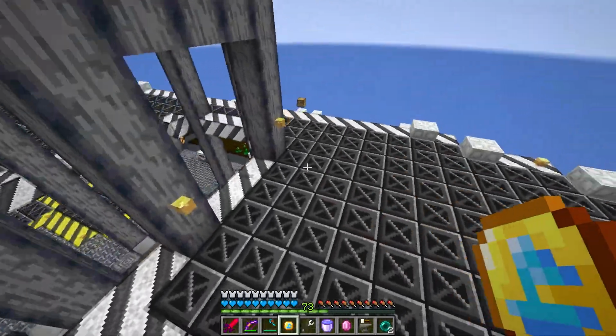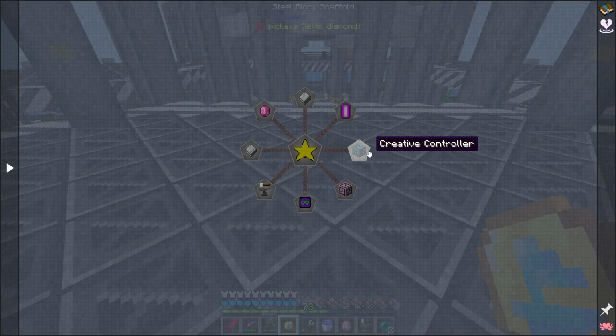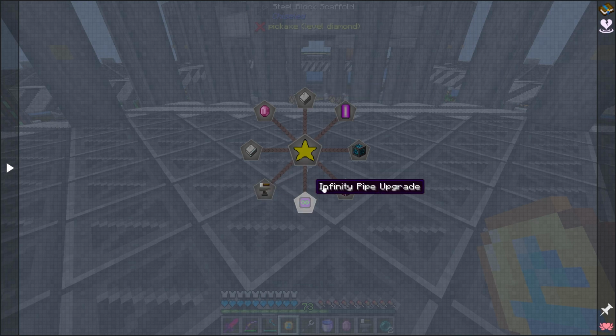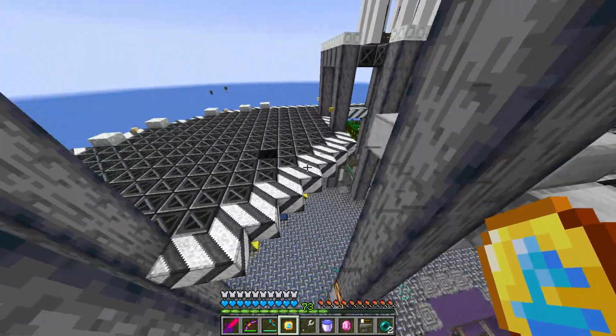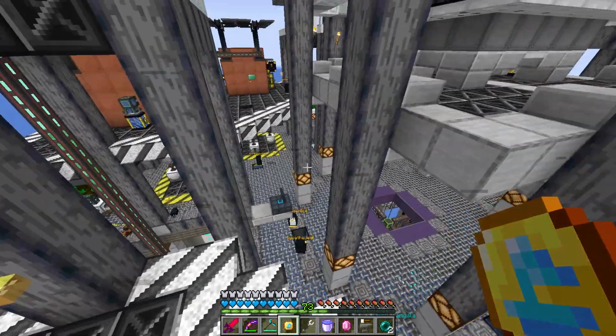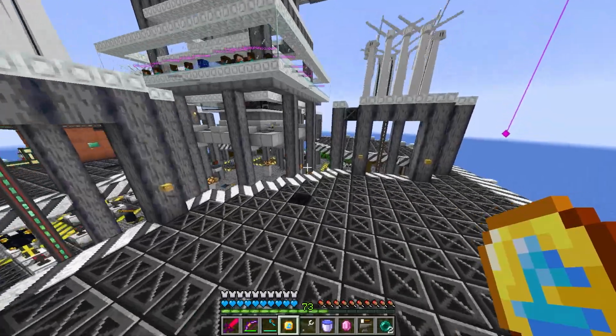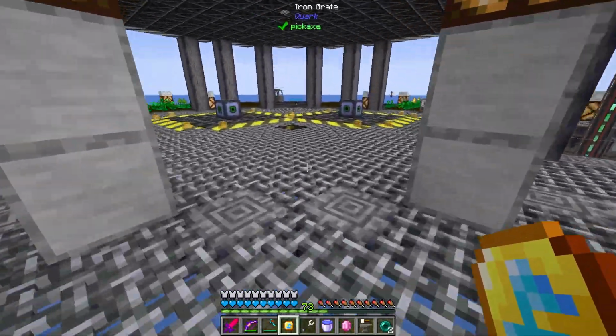I would love a creative vending. That would be a good thing to replace this with, a creative vending something. I know that would break everything, but man, I don't know. You would still have to make more dust for the creative vending. That would be kind of cool, having a creative vending upgrade or something like that that lets you duplicate items.